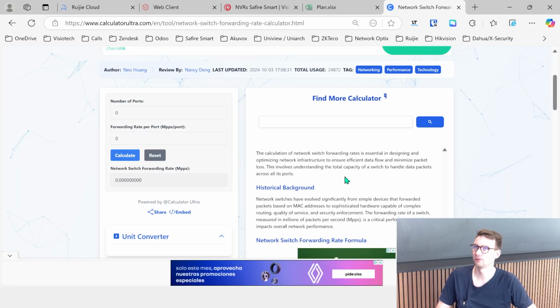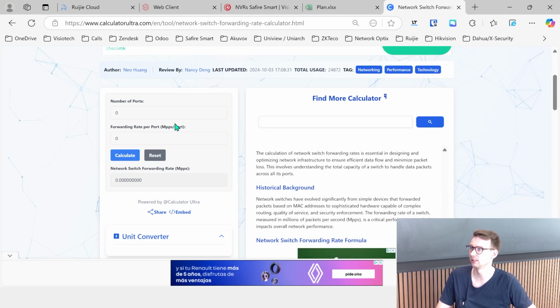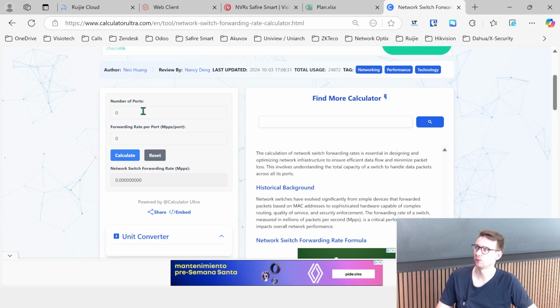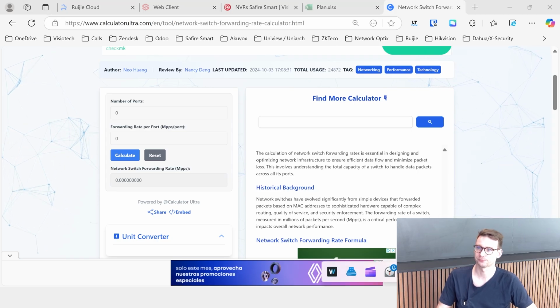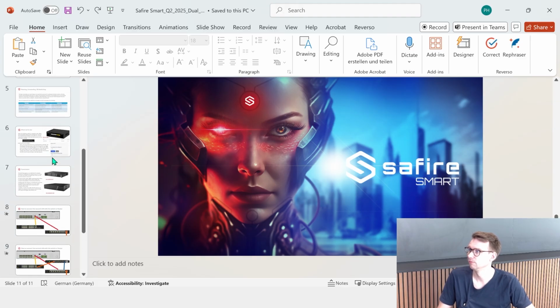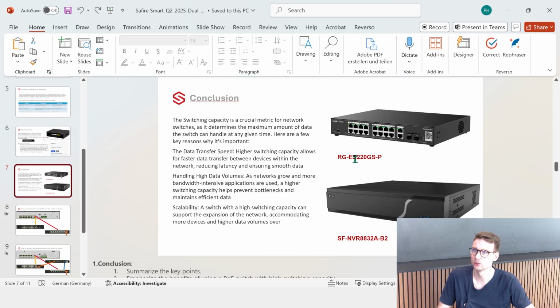As I said before, I have here an online calculator where we can calculate our network switch forwarding rate, as we can see the MPPS, with the number of ports and the forwarding rate of each device. For example, we talked about the specific device here, that one we should not use, and the other one we can use.